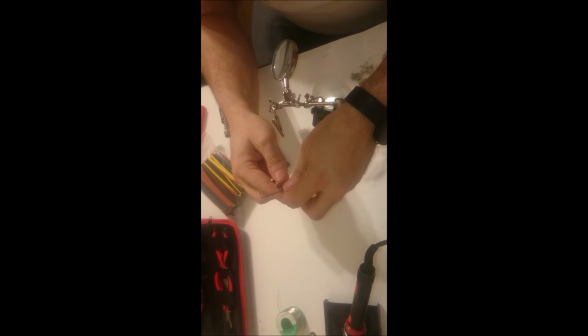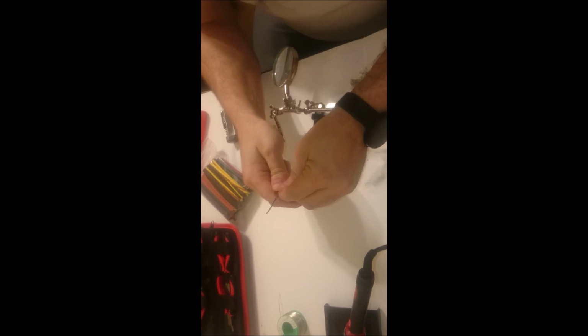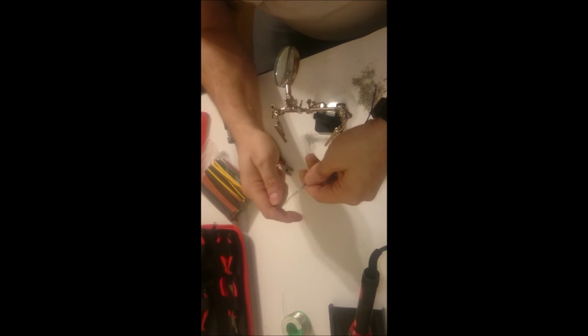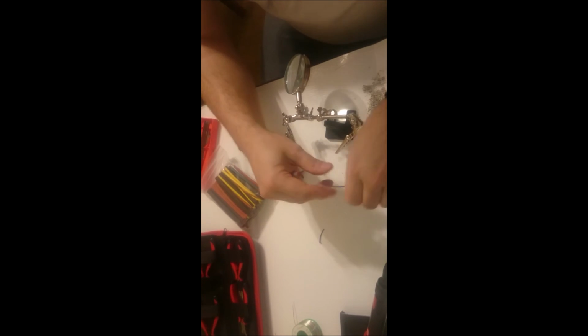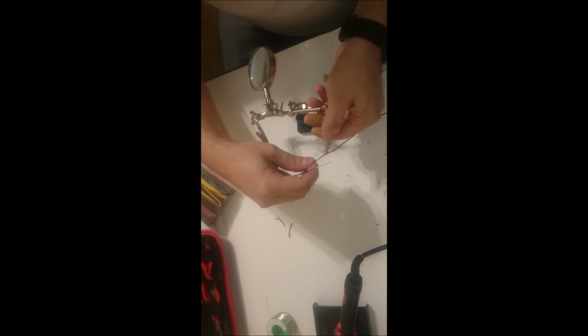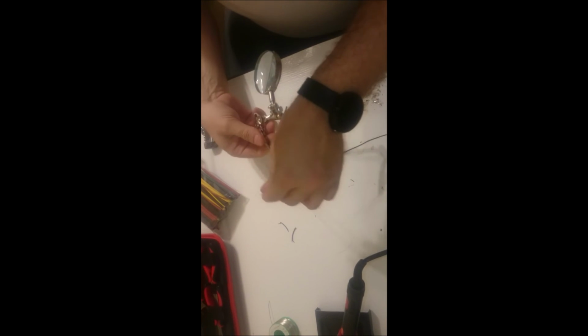I'm going to shave off the ends here, and that way there's plenty of room for the wires to wrap around each other. There we go. And you can look at the specifications on how those need to be. They're supposed to look like a pencil point, not chopped off. Put them in my third hand, my helping hand.